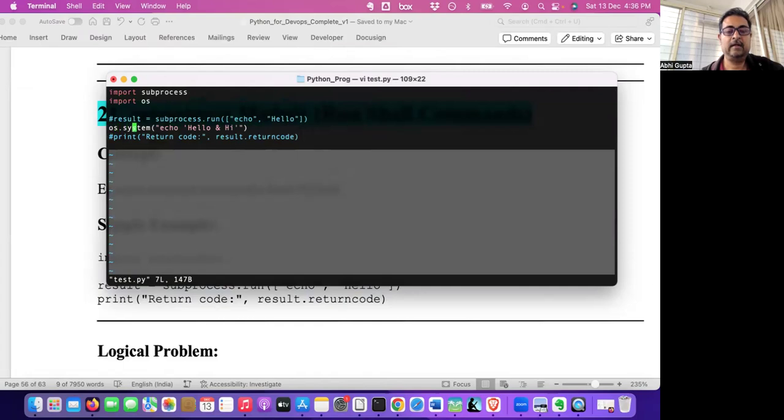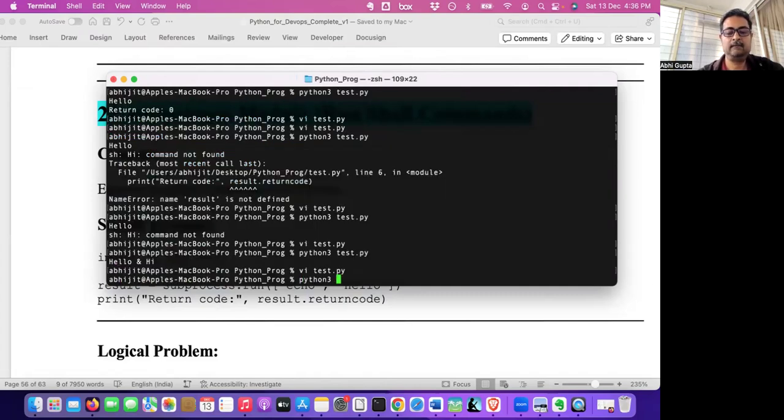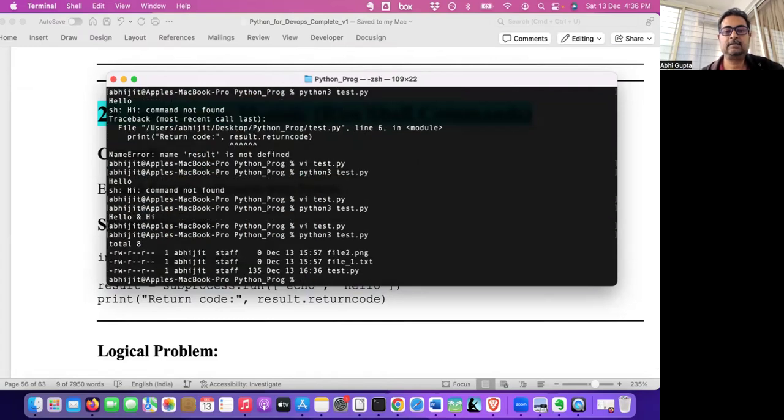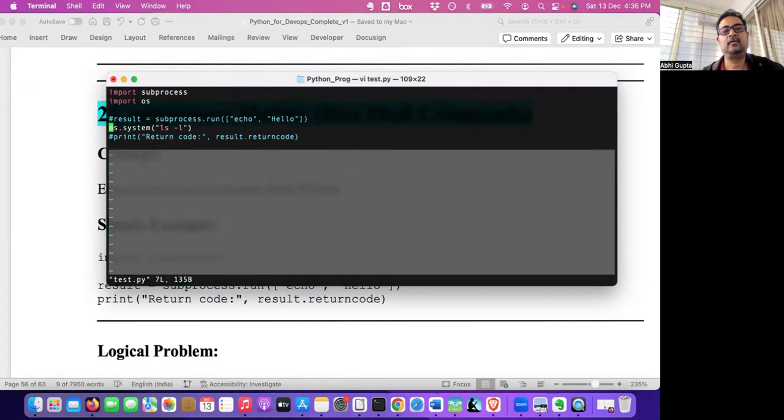Or I can run any command like ls -l, to list all the files in the current directory. This is printing, right? That is ls -l with os.system. But the problem is, if some error happens, it doesn't return. If I want to process this, I want to return it into a variable, and process that variable, because in a program I don't just want to print on the terminal.